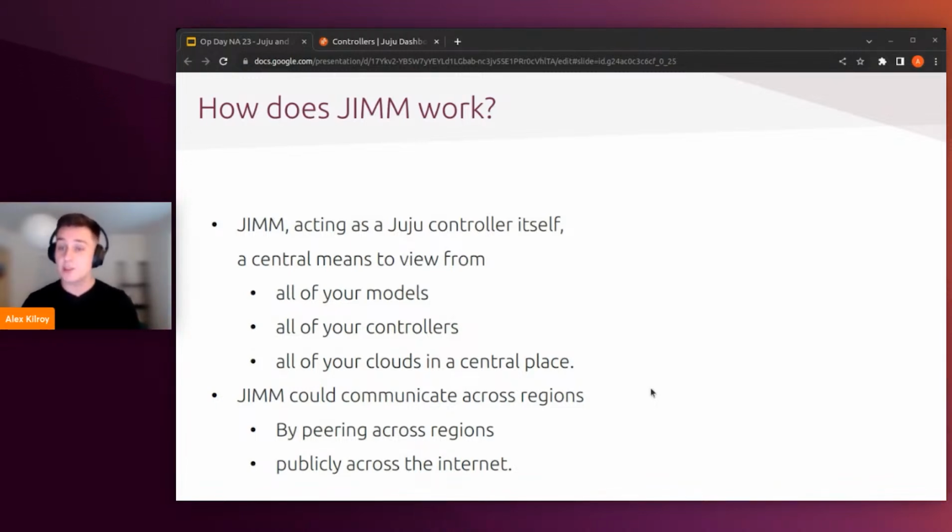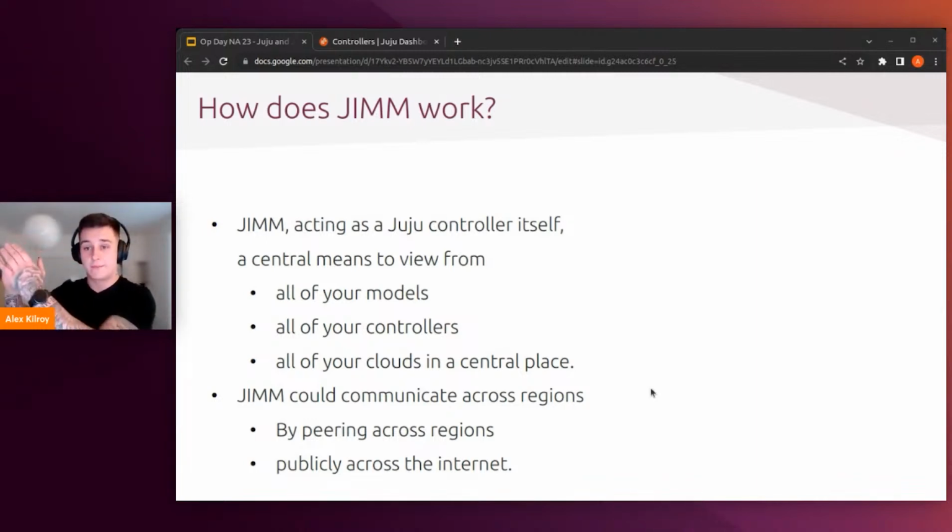What JAAS does is register the controller with itself and act on behalf of another controller. So all that controller's models become JAAS's models. And as a user, then all you care about is what clouds are available to JAAS. You don't have to care about the resiliency, redundancy, failover. None of that matters anymore. All you care about is I have Juju, CLI, GUI, whatever it may be, and here is my JAAS deployment. And I can interact with all my models across the board from a single pane.